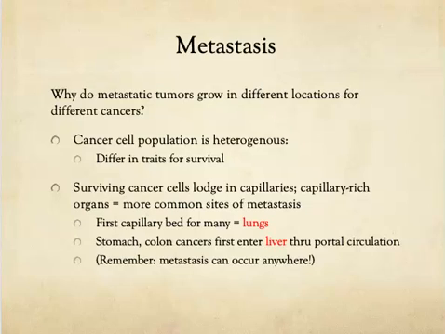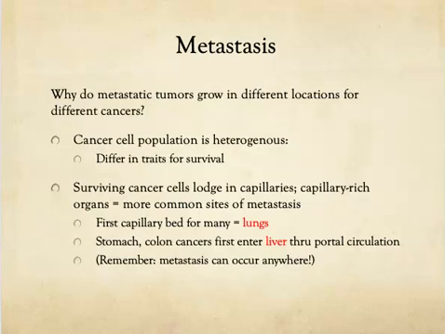The blood that picks up all of the nutrients from the gastrointestinal system goes first through the liver, through what's called portal circulation. And there are an abundance of capillary beds in the liver. So stomach tumors, intestinal tumors, colon tumors, colorectal tumors, when they shed cells and they enter the bloodstream, they're going to tend to lodge in capillaries in the liver.